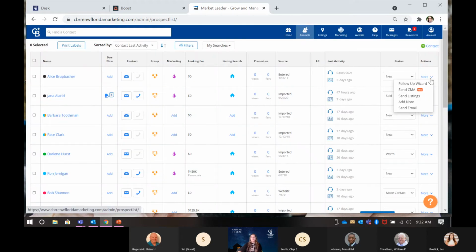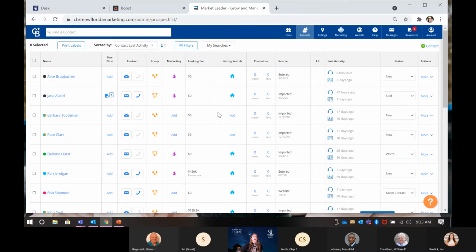And then over here, of course, more actions. You can send them a CMA. This is a pro feature, a follow-up wizard. That was what we talked about, those emails that you could just click real quick and send to them. Or send them an email or add a note. So there's a lot of really great things that you can do with In Touch for your leads once you get them into the platform. A lot of the hurdle is getting your leads into the platform in the beginning, and then setting them up on these drip campaigns and getting them grouped correctly so that you can really follow up with them.